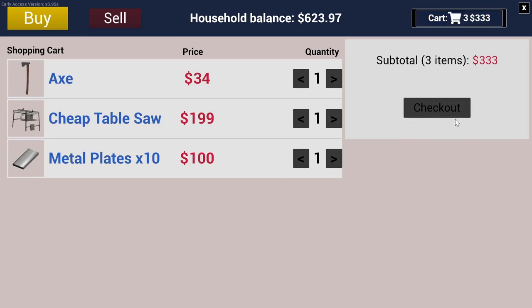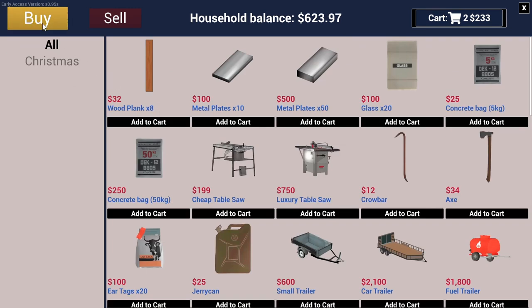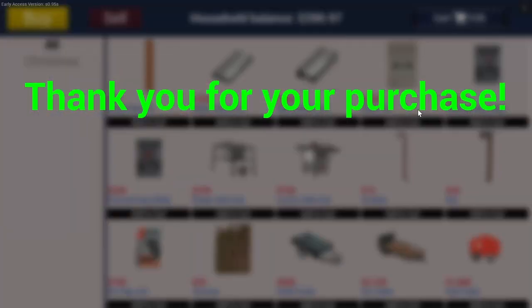See, I have a feeling I'm gonna have to carry all this stuff, so I might need to get the car sooner than later. See, I'm gonna take the metal plates off. I'm just gonna get the cheap table saw for right now. Okay, why am I not able to check out? Okay, there we go. Good.